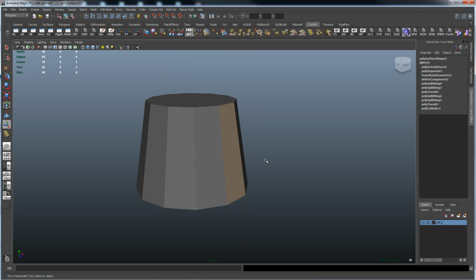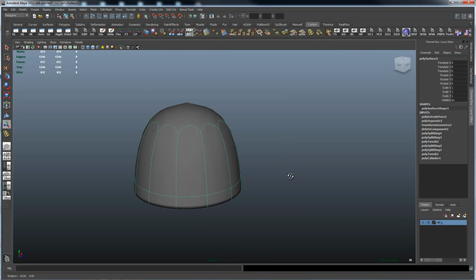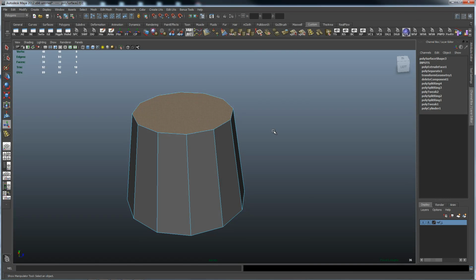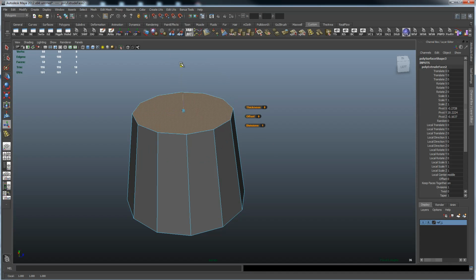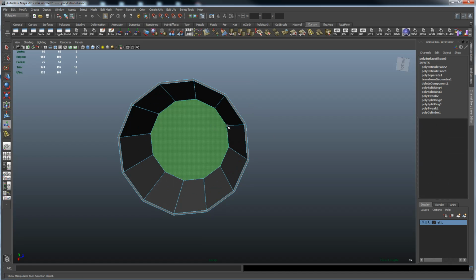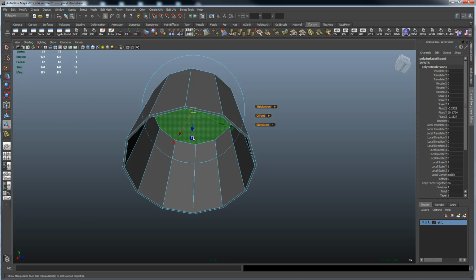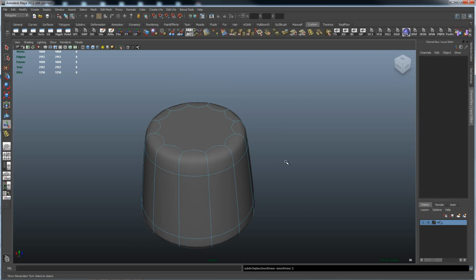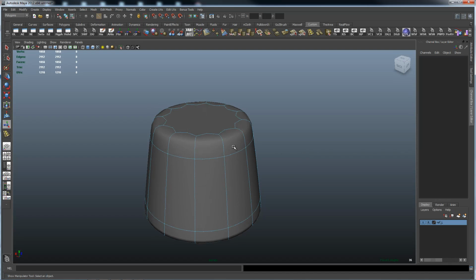Now, if I go to smooth this, it becomes all blobby. That's because I need to have some support edges in here to help hold the edges as it goes around these corners. So the first thing I'm going to do is grab this face. I'm going to go to Shift right mouse button Extrude, and extrude this in just a little bit. Okay, and I'm going to do the same thing for this face right here, and I can repeat that command by hitting G. And I'm going to bring this in a little bit, just eyeball it, doesn't have to be perfect.